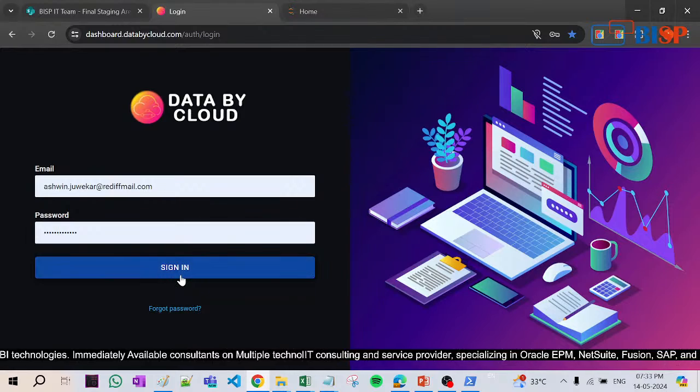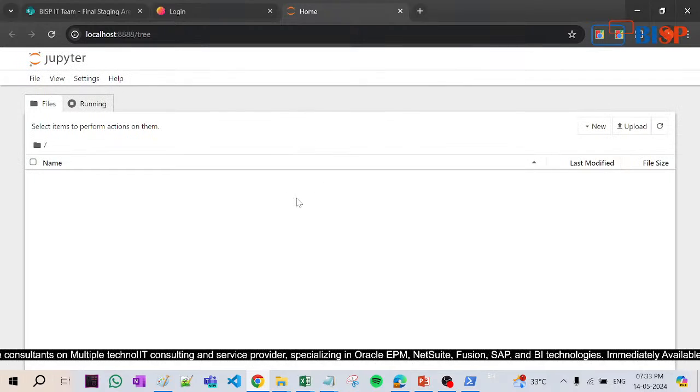Let's try one more time. I think there should be a server problem from NetSuite. Okay, no problem. So here you will see, let it open, it's opening. Yeah, here it is.